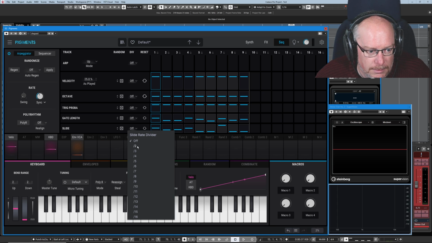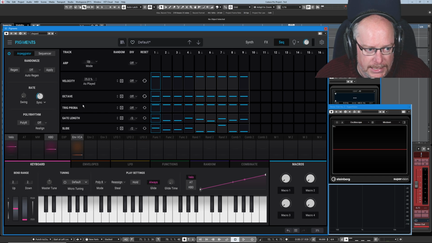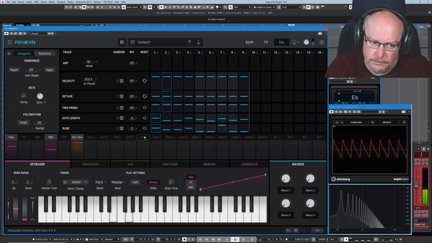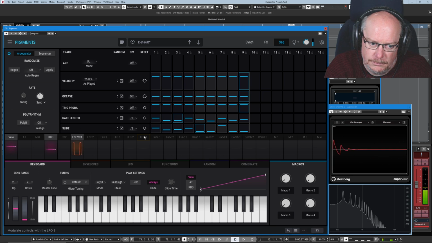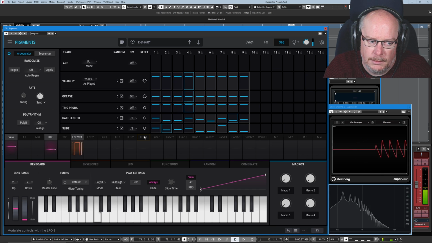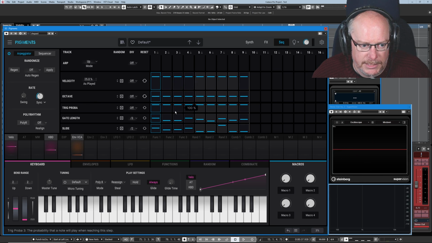Okay, let's start messing with some of that stuff. We set different offsets for each of those. Then all hell's going to break loose. Let's keep going. What have we got in the octave section? Well, we can go up two octaves or down two octaves. So let's have a plus one and a minus one. Let's go crazy.